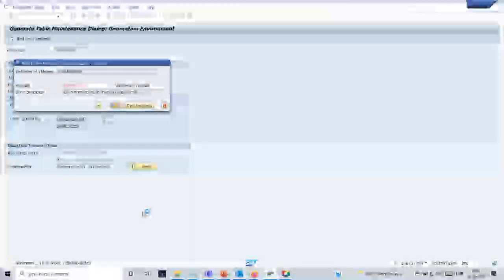Do we do this for all the tables? Not necessarily. We do it for the tables which are required to be maintained manually. There are some tables that come under customizing tables, not application tables. Sometimes we do it through programs also, but if there are some inconsistencies, they'll ask us to create this to maintain it manually. Only for that purpose we'll create it. This is not a mandatory step.